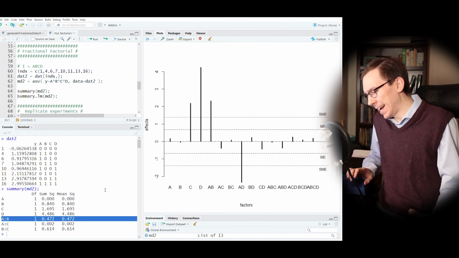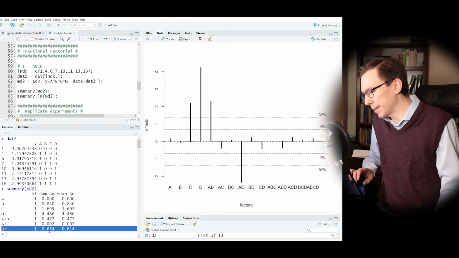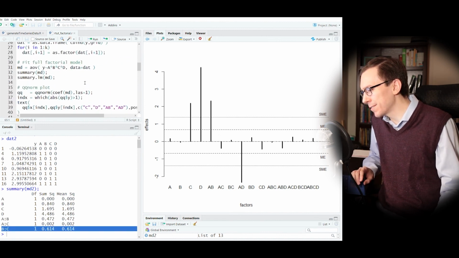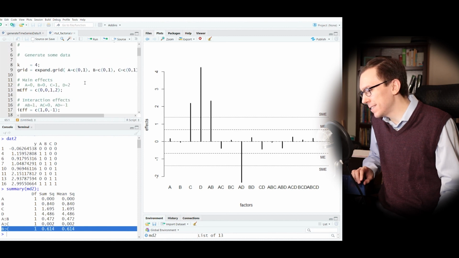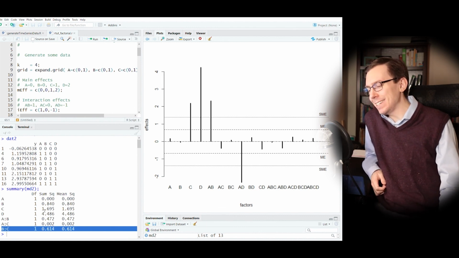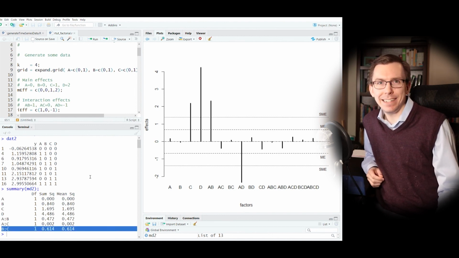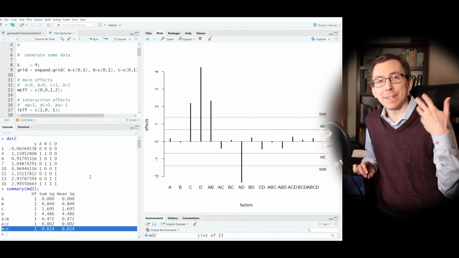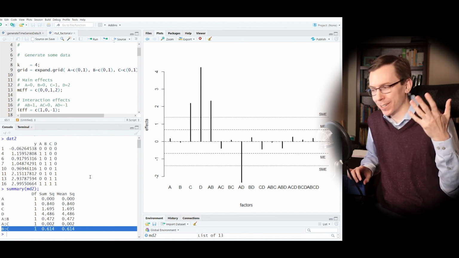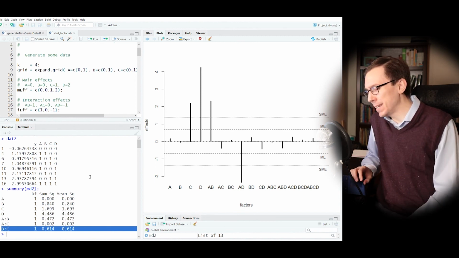AB is now not as obvious what's going on there. And the same with, I think, BC. What was the significant one? I even forget. I think it was AD that is supposed to be significant, but AD no longer appears here. So what is AD aliased with? It's aliased with BC. So this row is actually AD and BC at the same time, but R just picks whatever it picks, and in this case it picked BC to represent that row.